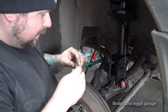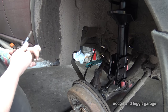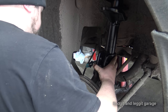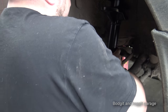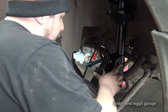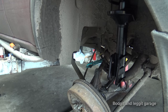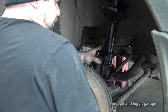Yeah, we're okay. I'm just going to clean these off and put some moly grease in there first. It'll make it so much easier if we ever have to take that off again inside here. I think we're still a tiny bit off, not much, but enough to cause us a problem. I think that's it. Hopefully you can see this, I'm not getting in the way. That's better.